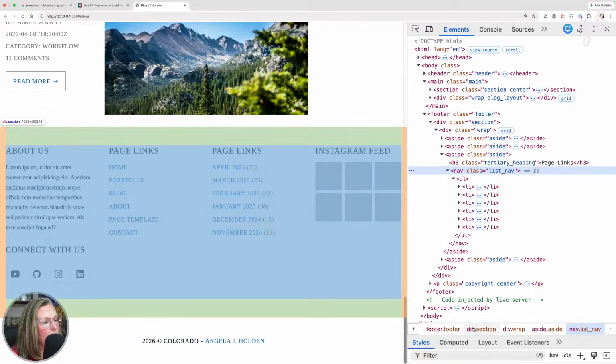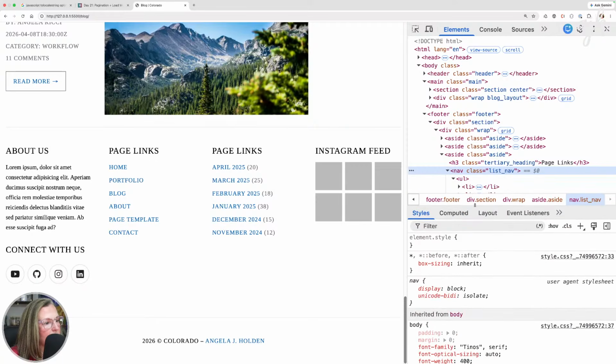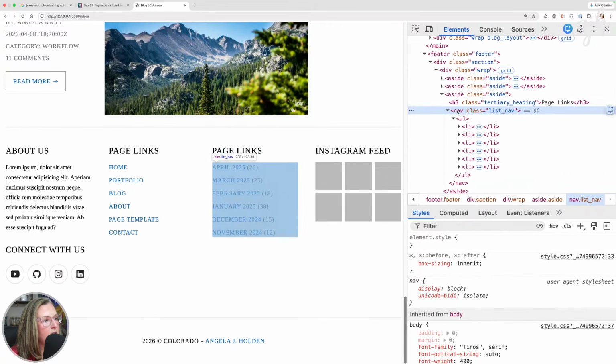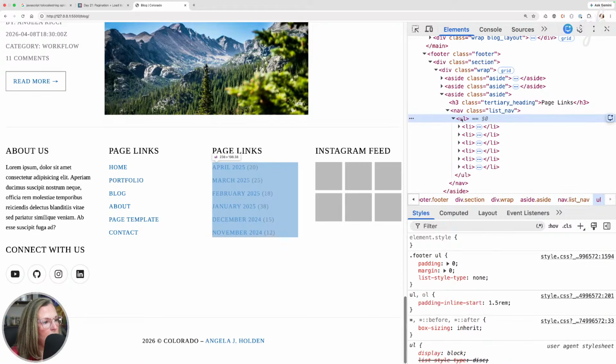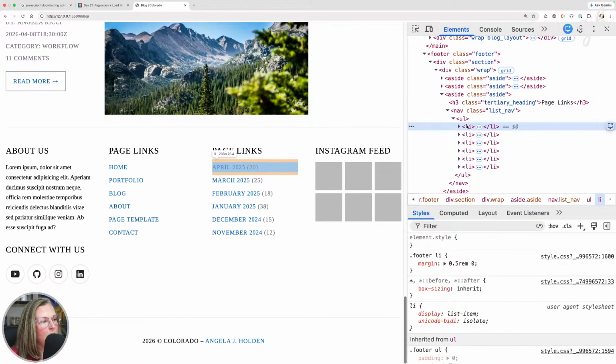List nav. How specific is that? List nav, UL, footer UL. Footer LI.